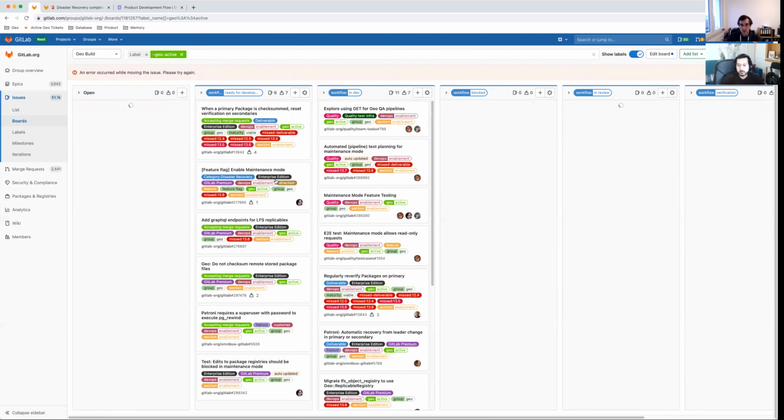Is this too much that's going on? Are there things that we should reduce? Are there too many things in ready for development? Is it overwhelming? So it helps us intuitively understand the size and shape of where things are at, which I think is really nice.